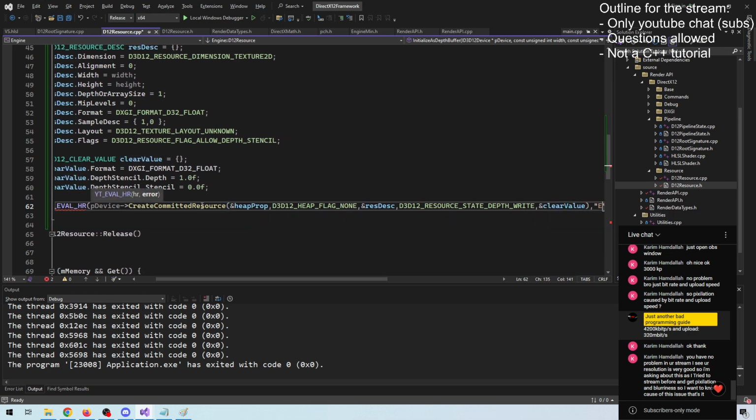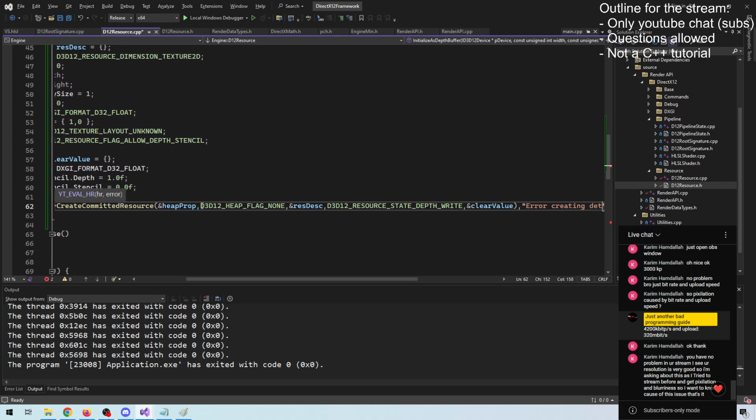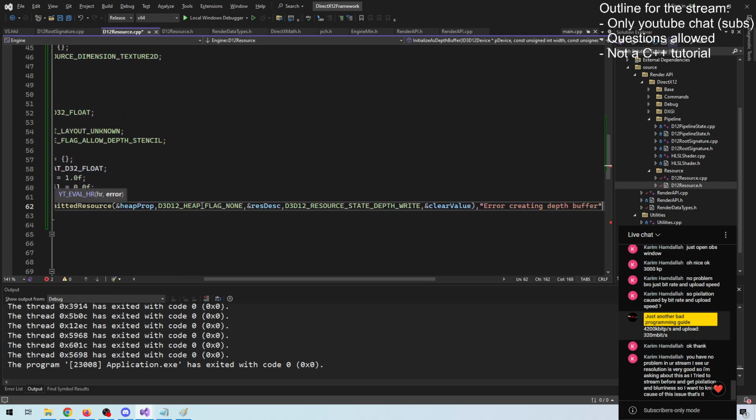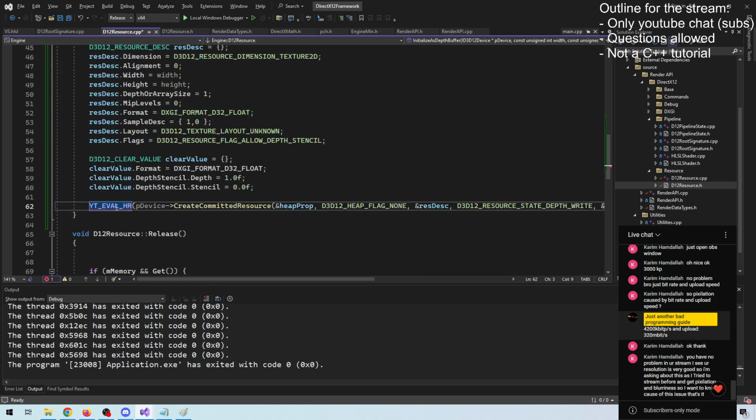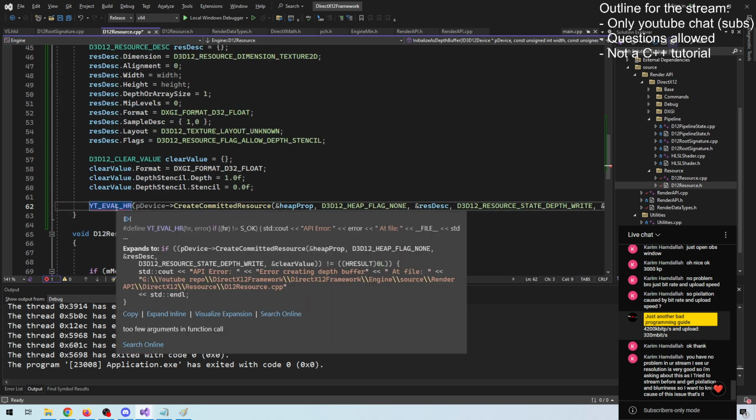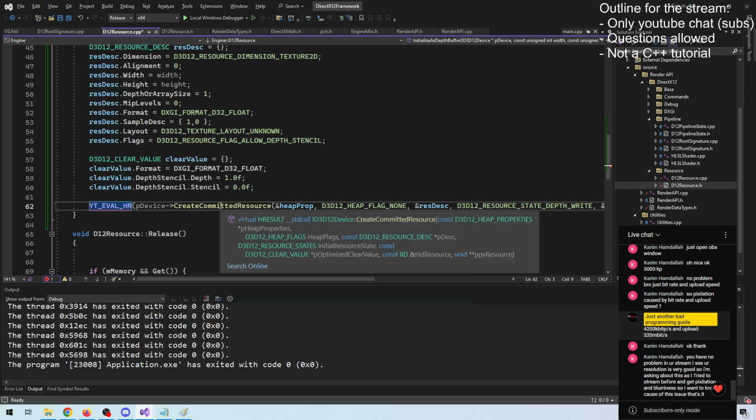And then we need to error creating depth buffer. Let's see, too few arguments in function call. We need heap properties, heap flags, the resource description, initial resource state.